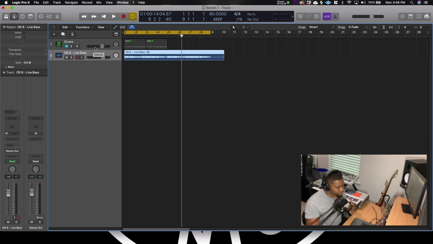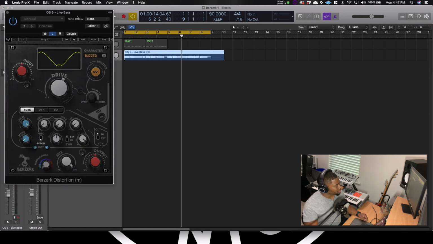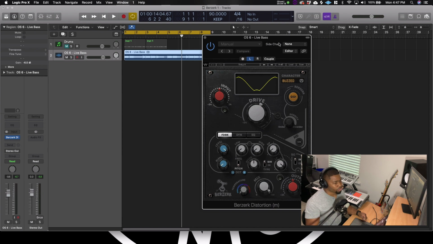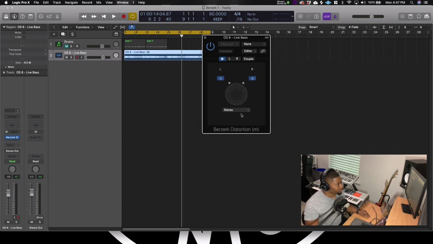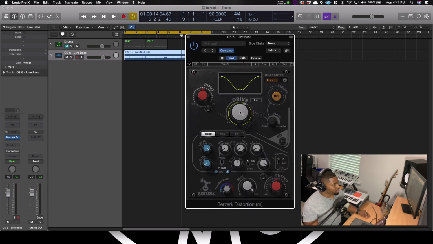But however, let's say I'm creating a track and I want to do something different, something a bit out of the box. That's where a plugin like Berzerk can come in. So if we come down here, we can add Berzerk. So let's pull up an instance. And right here, we see the plugin. Real quick, I'm going to dive into the UI. But first, what I'm going to do for this example is process it more as a mid-side plugin so that I can really focus in on a mono channel within the mix.